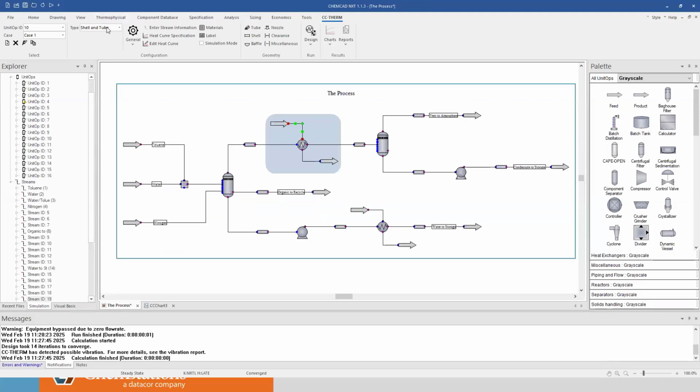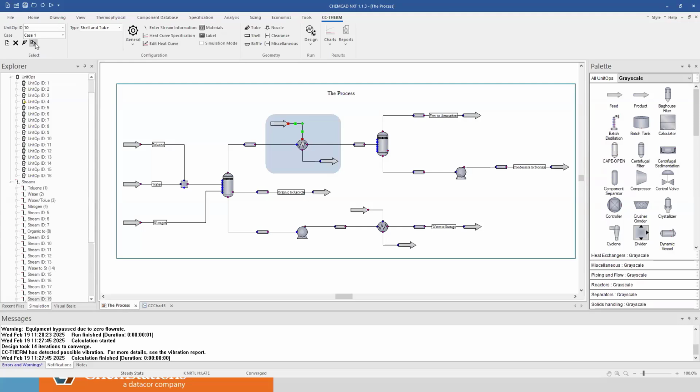So now we can go back and say, okay, well, this is my case. Let's go do my second case. So look how easy it is to create a case in CC Term. So I did my design case. So let's go, you see this little, in the select options, you have different options here. And you can say, okay, I like what I see in here. However, I want to do some changes. So I'm going to copy this case.